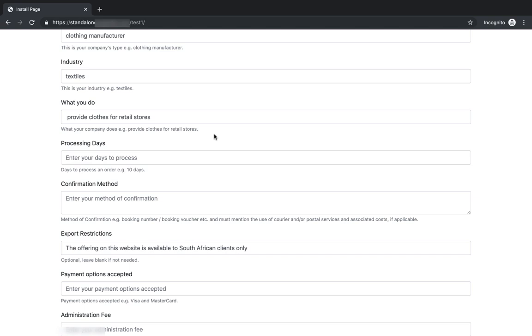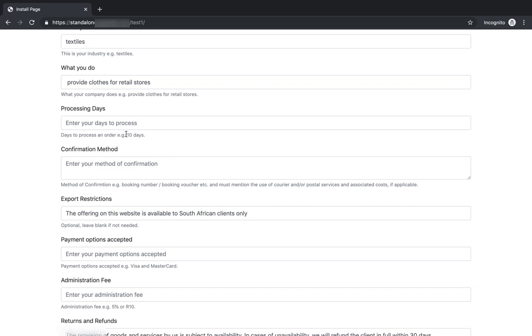So you should only really do the installation wizard once, and if you need to edit it, follow our editing steps, or you can just do a reinstall and that will show the wizard. Just be careful about that. If you've already shared this domain or URL with anybody else, if they happen to land on this page while you're reinstalling, they will see these details, and they may try and edit your page and point it to their own payment page. So it's best to rather get this done before you release your URL.